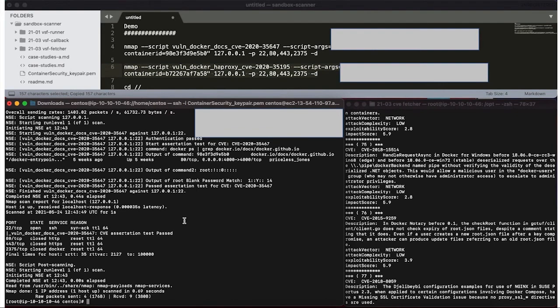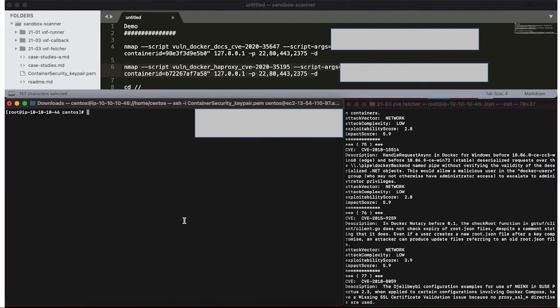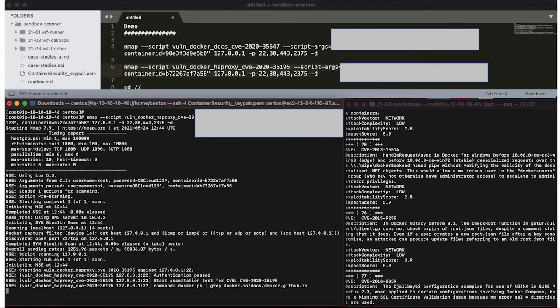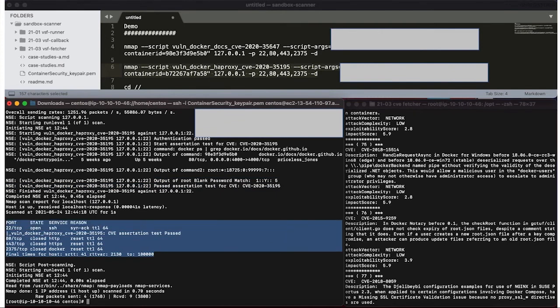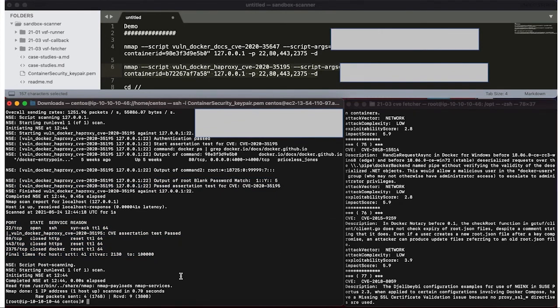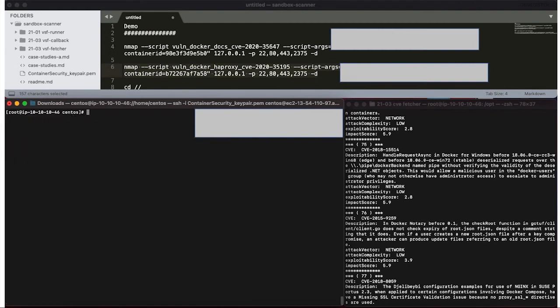Similarly, we now target our HAProxy workload and find a condition that also passes and detects the CVE exposure in this container.